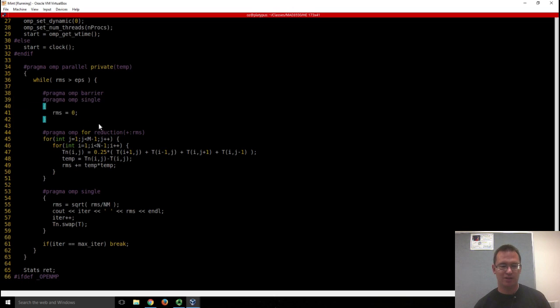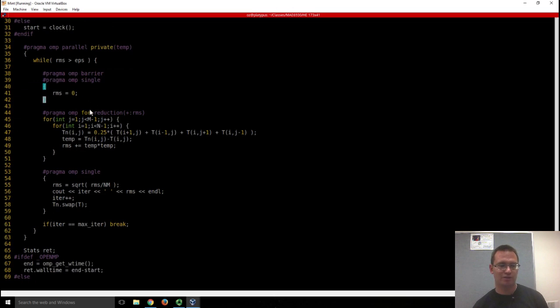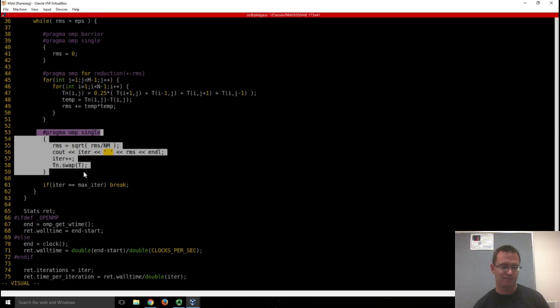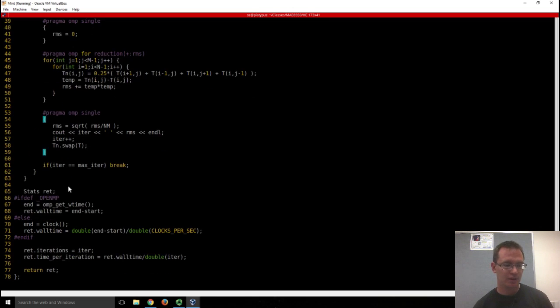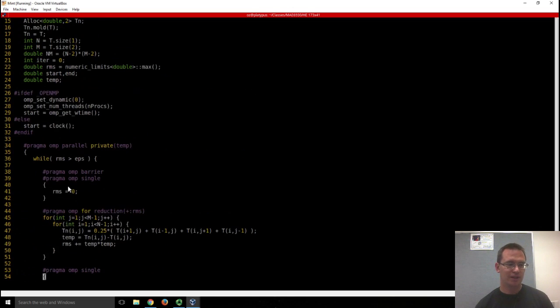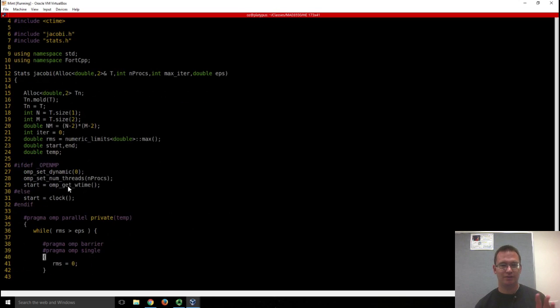Okay, so this is done by only one processor. Everyone sits and waits at the end here. Then everybody goes to the next paragraph, and we do the loop. And once we're out of the loop, then we have another single region. Okay? And so if you can get a system down for your white space and your tabbing, your indentation, that'll make your code a million times easier to read.